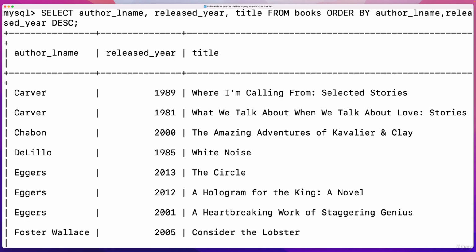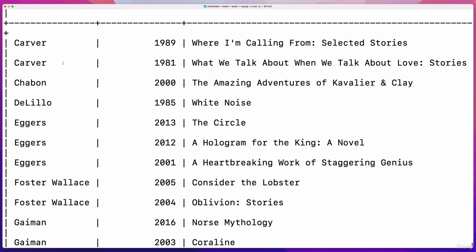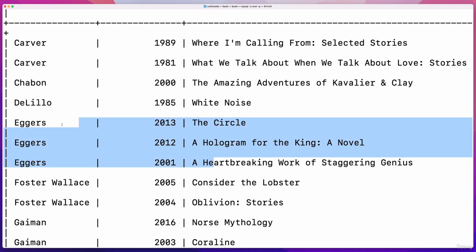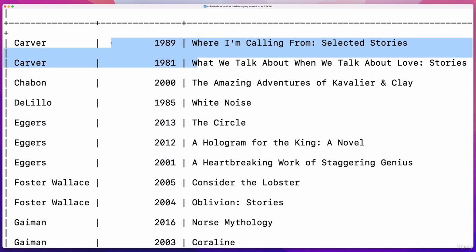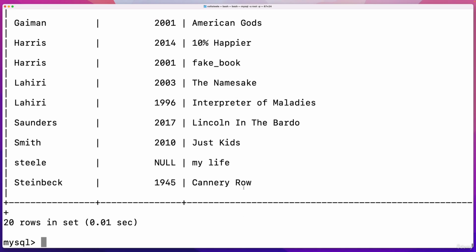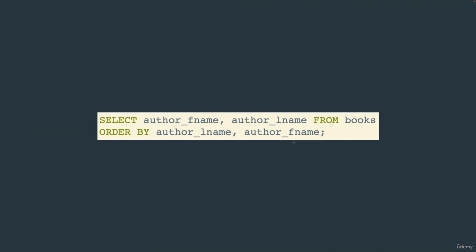That happens first. All the rows are going to be ordered by author last name alphabetically A to Z. And then after that, we will sort by released year, and this is descending. So 2013, most recent, then 12, and then 2001 for Dave Eggers. Or for Carver, we have 89 and then 81. So that's how you can sort by multiple values, one column, and then another column afterwards.